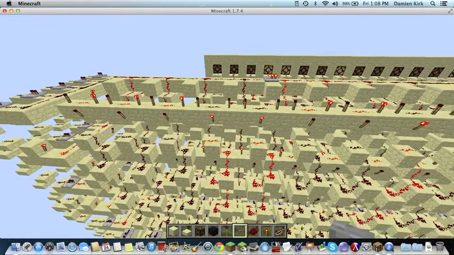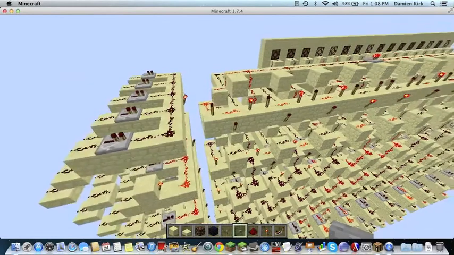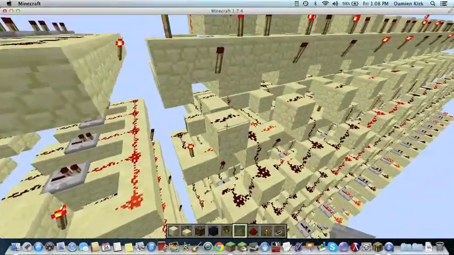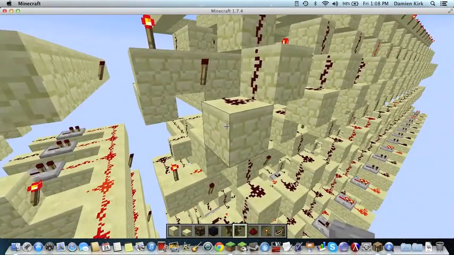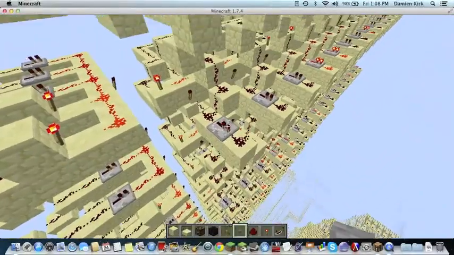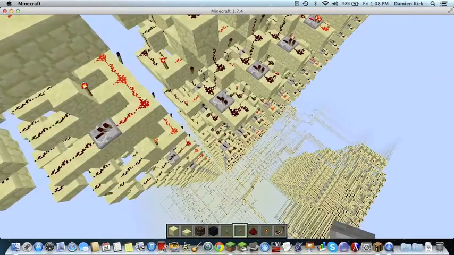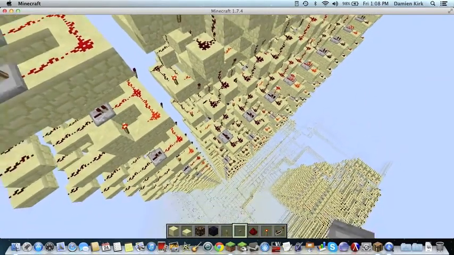So then these torches are outputting into these spirals, and let's just take this one as an example. If this AND gate was outputting, then it would go into this line. If this one was on, it would be going into this line. This one was on, it would be going into this line. And then here you have some repeaters just to make sure the signal gets extended and goes all the way to the bottom. So for each one of these, it outputs a signal.